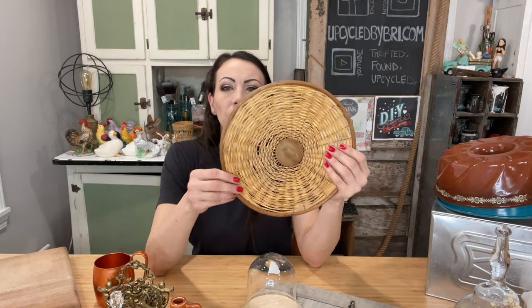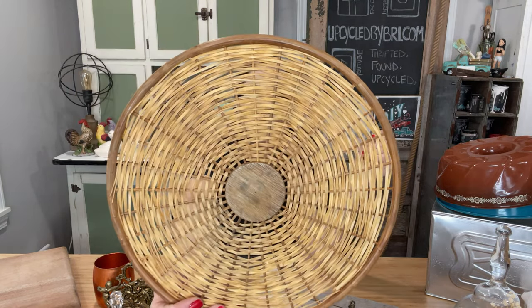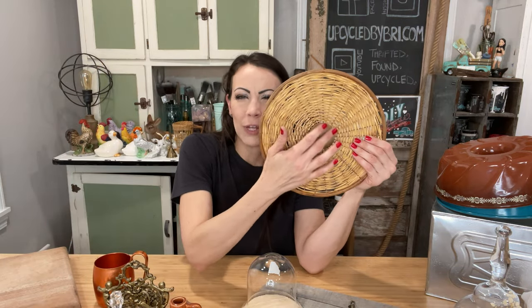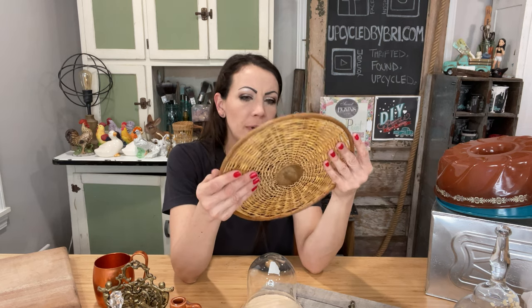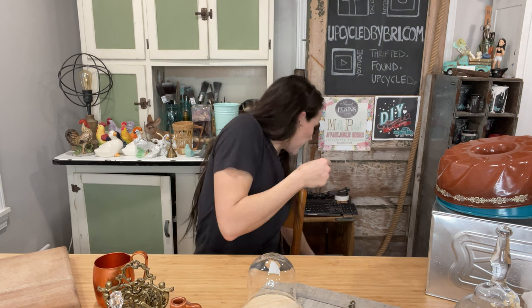I found this very unique basket - it almost looked like it was a lid to something, but I don't think so. It's just a little bit different. It was $1 and I have it up at $14.95. It's got the most amazing patina. It's got that unique wood piece here in the middle, and this would look perfect in a basket wall collage. It's in good shape. I kind of want to keep that one and use it on my kitchen shelving.